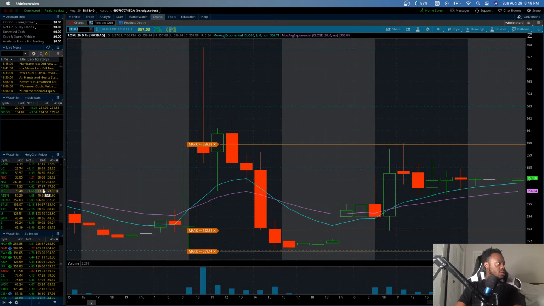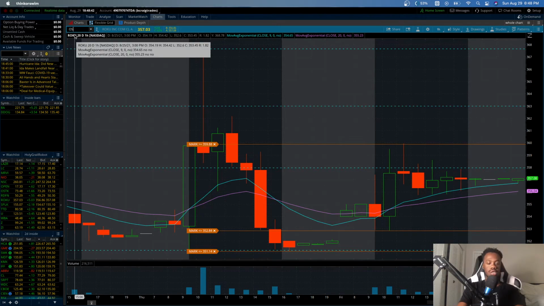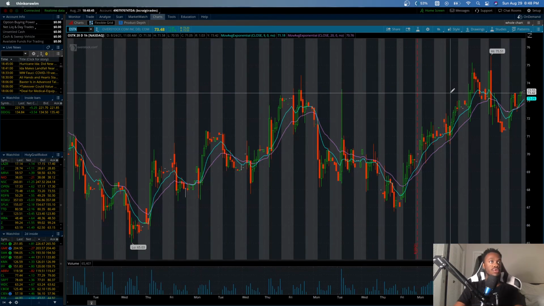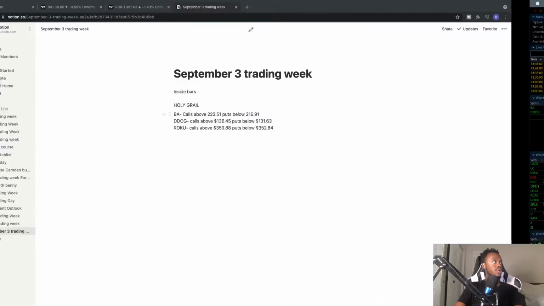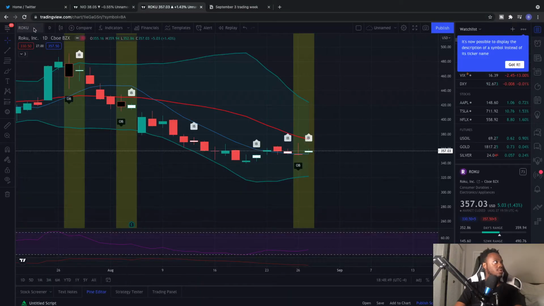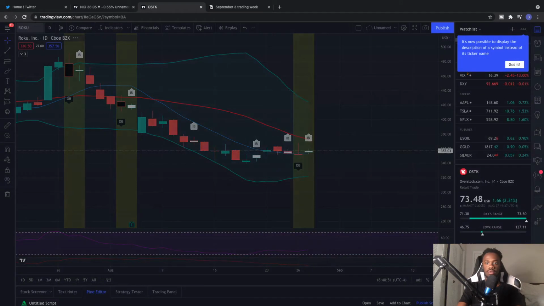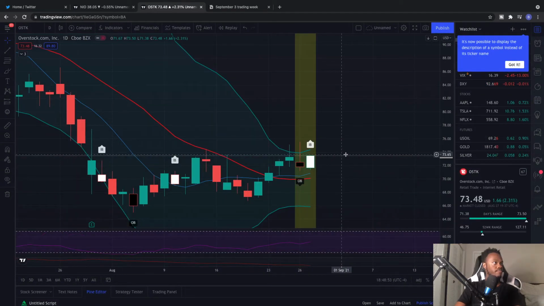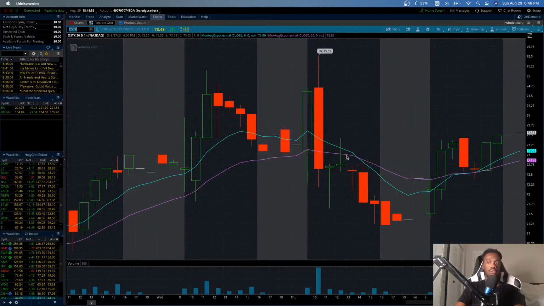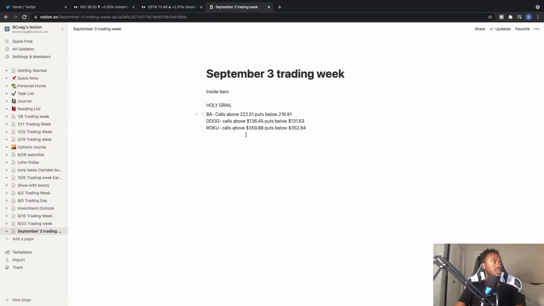It's a bunch of names we can look at. I think OSTK. That's the one name that kind of moves. This one could be interesting. Let's pull it up on TradingView now. That can be breaking out to the upside. That's a strong candle here too. So yeah, I'll put this one in here. Let's see. One more, OSTK.